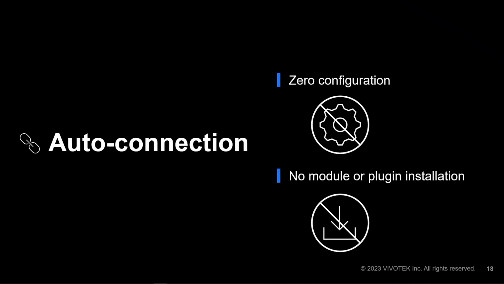With our AI capable ND series NVRs and our VMS, metadata from those cameras, Vision Object Analytics, is going to instantly flow through the system. There's no need for plugins, no module installation in the system. The NVRs and the VMS are all built natively to support the metadata from the Vision Object Analytics out of the box, keeping simplicity at its core. With our AI solution, again, it's just simply connect and go.